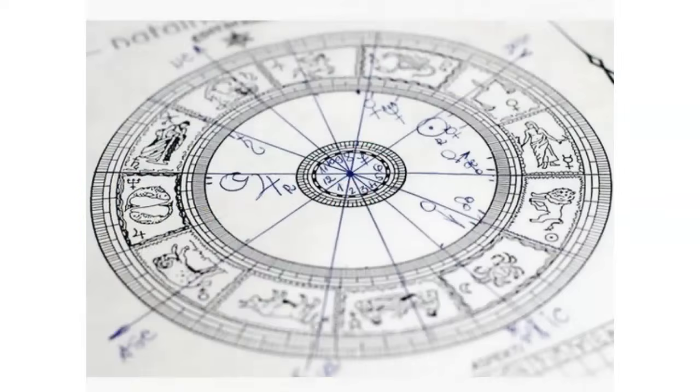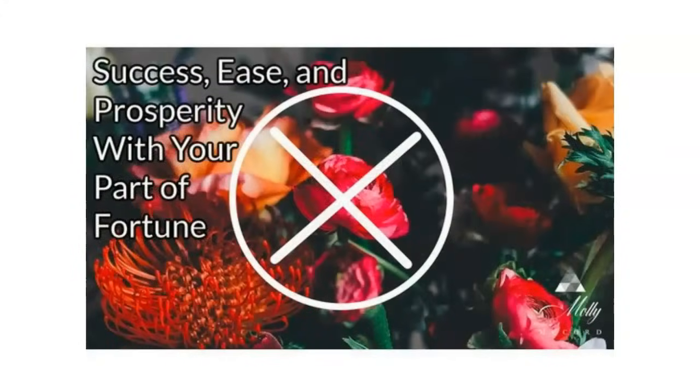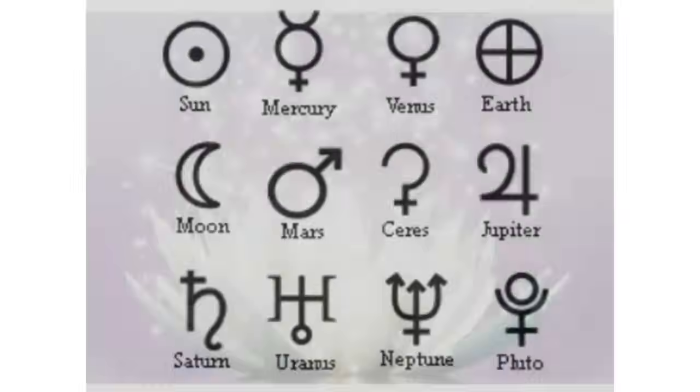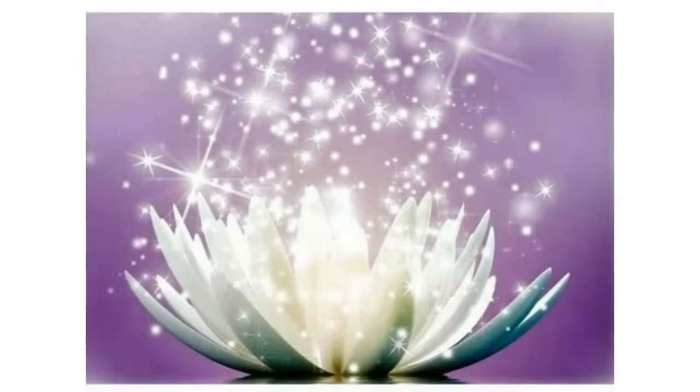And the friend that I was with really, really wanted that position. She wanted it more than I did because I really didn't care. And so I gave it to her. And I made sure it was okay if we switched positions in the whole layout, and that was fine. And I gave it to her. And it wasn't until later on, the day of the parade, that I realized what I did. And then looking back, I realized I was having a transit to my part of fortune by Mercury, which is very much the energy of a parade. And I thought, oh, that had my name on it, and I gave it away.